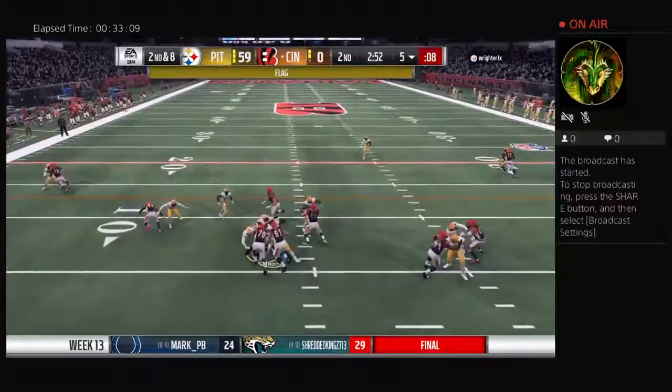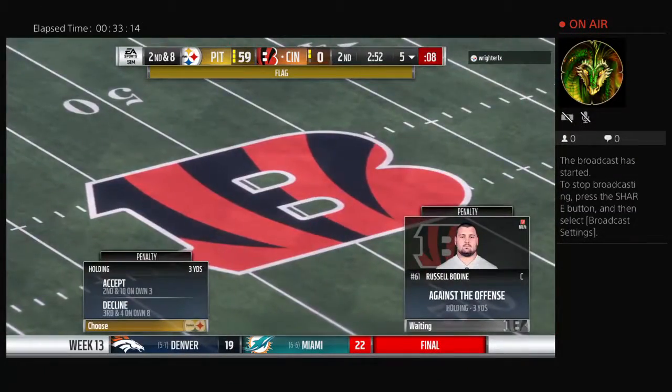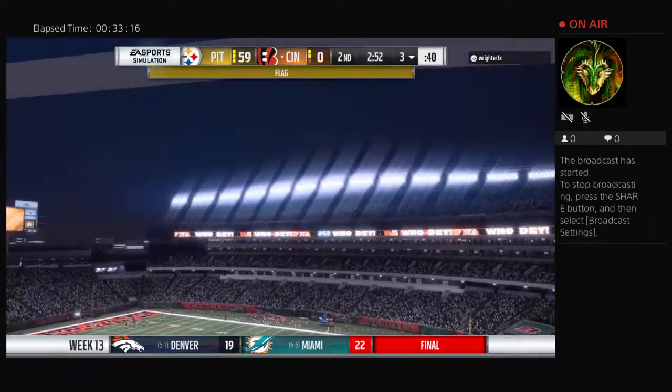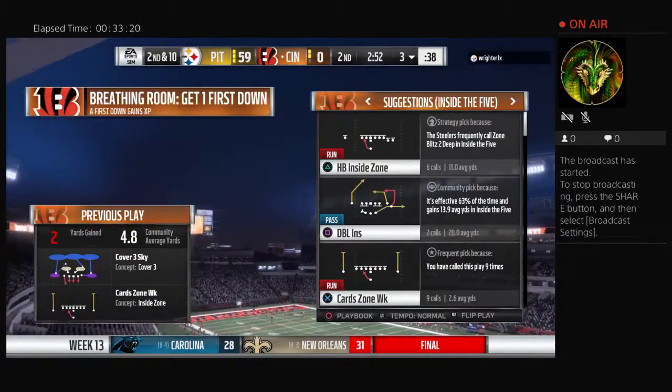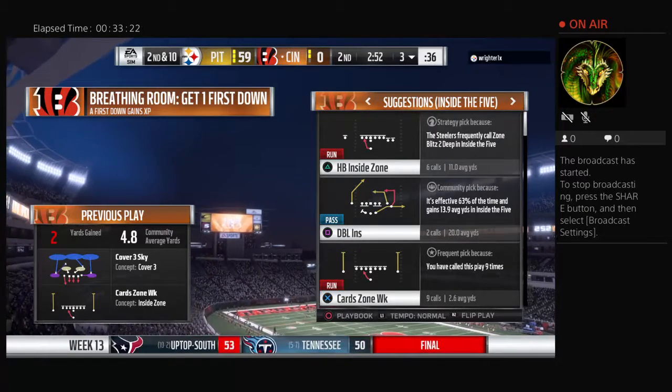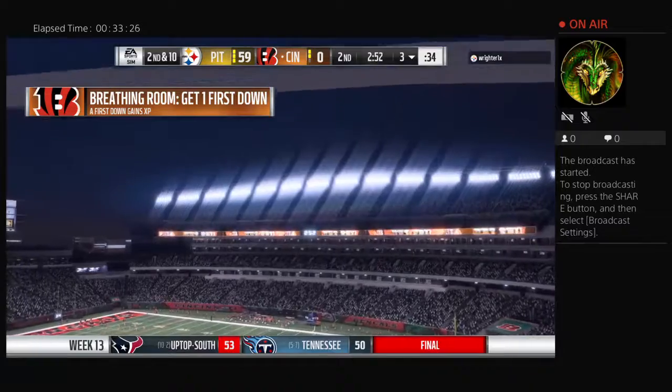They'll run it now out of the gun. And flags come in as he gets forward for about 3 yards. Now let's check on the call. That hold coming from the middle of the line, the center. And it's difficult for him because sometimes you've got people right over you, and as soon as you snap it, trying to get your hands up and block them, you can be a little bit late getting it done.